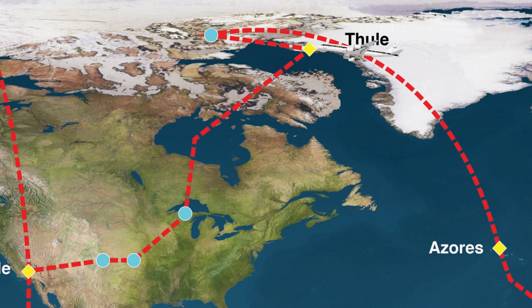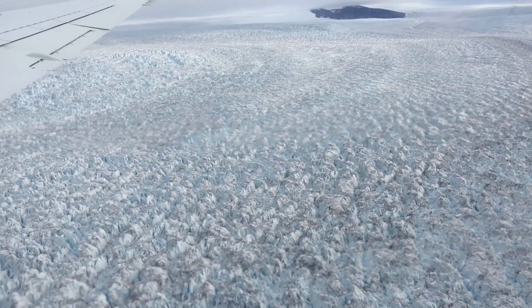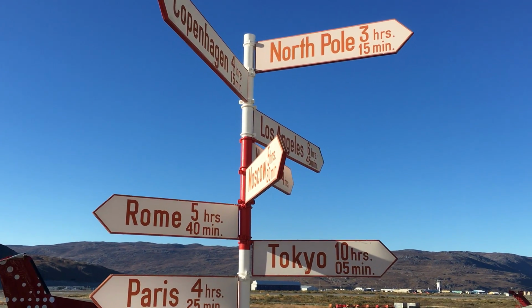Yesterday we flew from Lajes on the island of Terceira, which is the easternmost island of the Azores, and we flew up over the Greenland ice sheet as far north as we could, and did a profile over a measurement site called Eureka, which is about 85 degrees north. We profiled down and then back into Kangerlussuaq in Greenland.